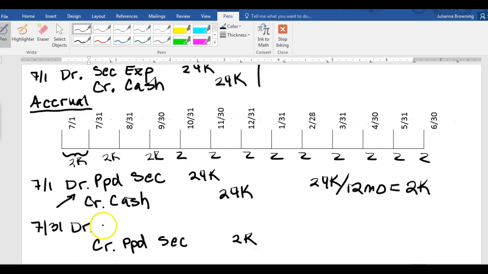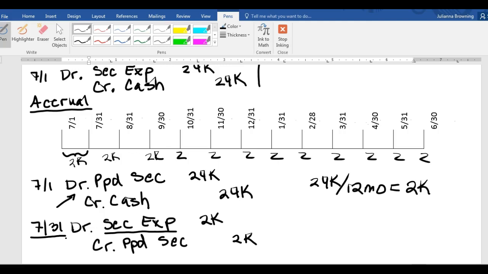And the debit is going to be to the cost of doing business. It's going to be to the expense account or security expense account for the $2,000. So in this case, we are matching the expense into the period in which the related revenue was earned. So we'll be talking about that numerous times during the various chapters in this course, but basically the matching concept says that we match expenses into the same period the related revenue is earned.